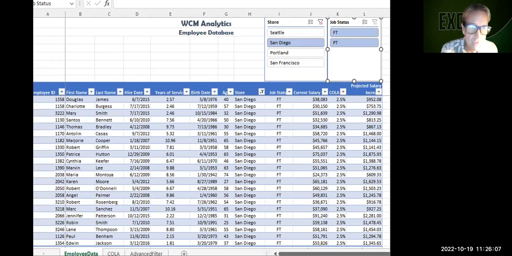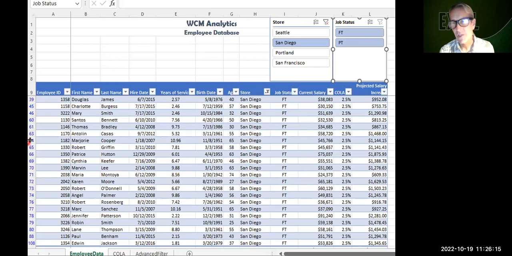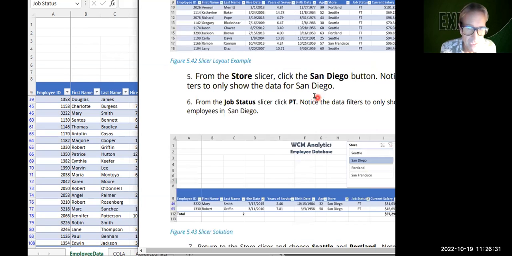And look at the headings. They're all in that bright blue color. So that's pretty cool. A slicer is, I would say, just a really easy to use filter, right? Makes it much easier to use, very user friendly. Someone that's not very good at Excel, you could create this for them, help them out a little bit. For those that are advanced with Excel, they may not appreciate that.